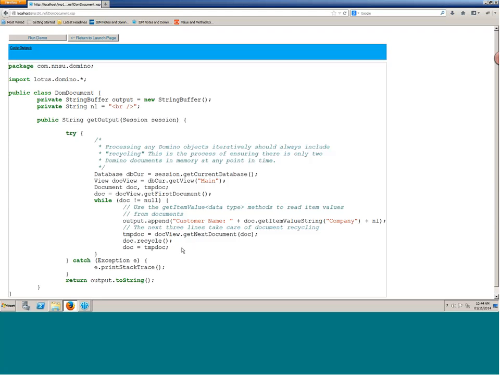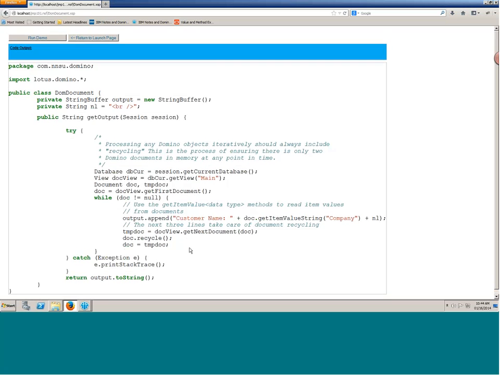The biggest question that gets asked here is, okay, well, why don't I ever have to recycle temp doc? Okay, because the second I do this, temp doc doesn't have any pointers to it anymore, and it no longer exists in memory. It's available for garbage collection. And if you actually do this through a debugger, you can actually see this really, really well.